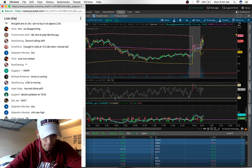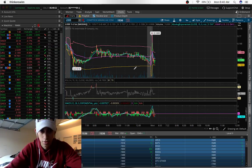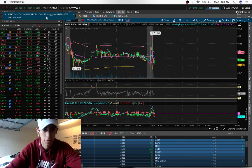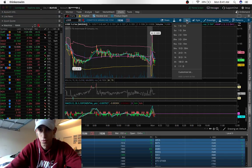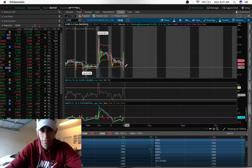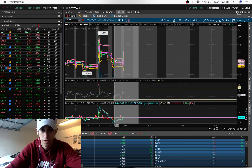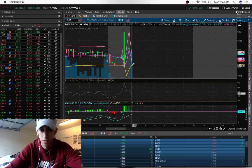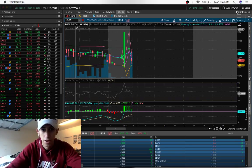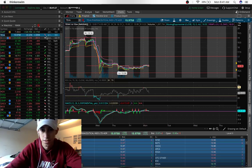What's my opinion on LODE? Well, it's less than $1, so I don't necessarily trade it. Oh, you guys just had another drop below 976, which is a 52-week low. Looking at this on a 5-day chart, it looks like its overall support was at 15 cents before. It has had a nice little pump when it sees an upward trend, but it is not showing any signs of an upward trend at the moment. If anything, it's bouncing off the golden VWAP, if it validates that support. But other than that, I don't trade stocks less than $1. And it's not showing any signs of an upward trend, so I don't see why I would even want to invest in it.